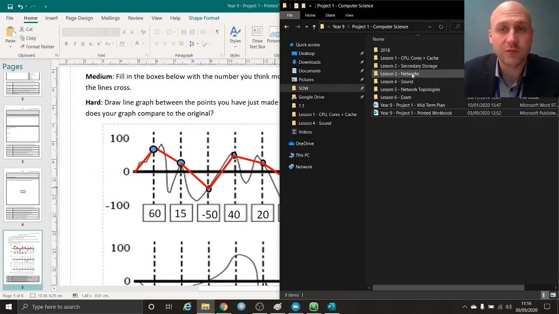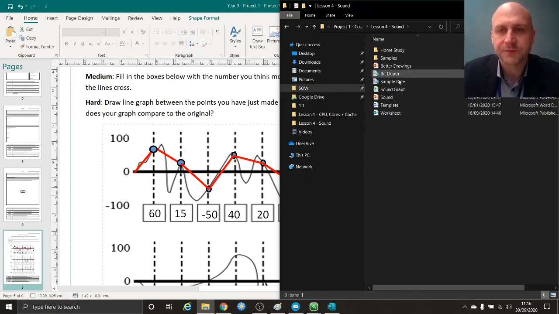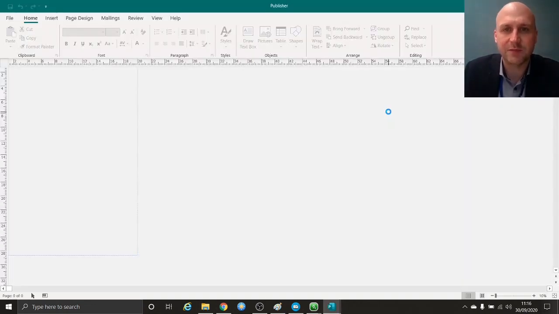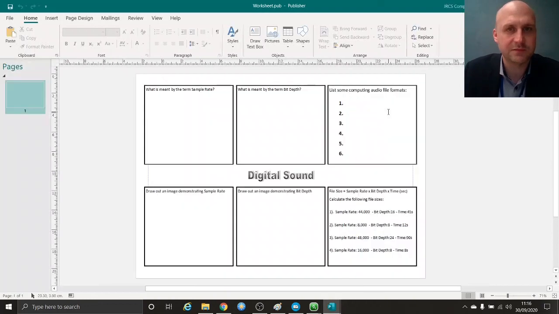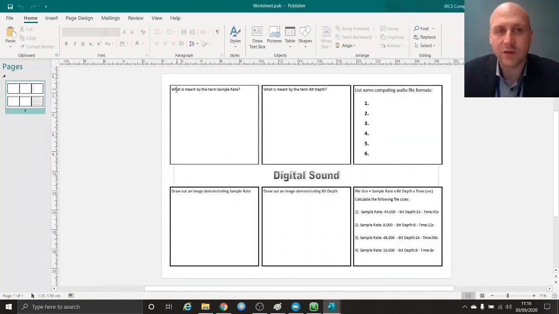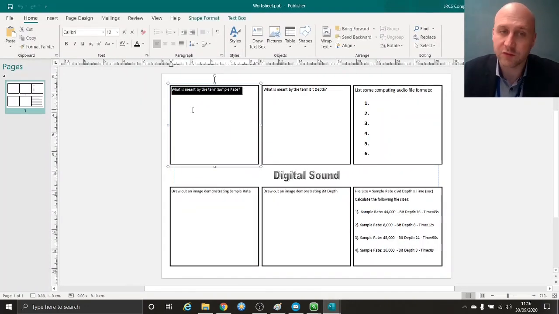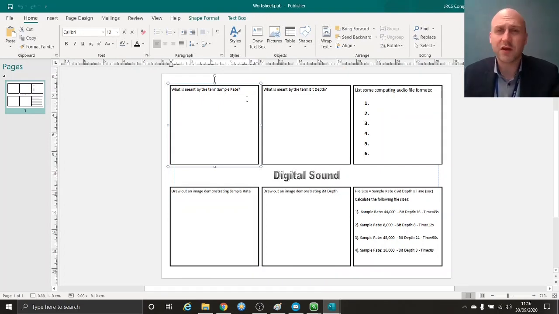If you're at home doing this, or it's homeschool, then you might have been given this worksheet to complete. So there you have to go on the internet, or describe it in your own words. We don't only copy and paste it, because you're not going to learn it if you copy and paste it. I'd much rather one short sentence that's in your English than copied and pasted rubbish. What is meant by the term sample rate? You say something on the lines of sample rate is about how many samples are taken per second on the computer.